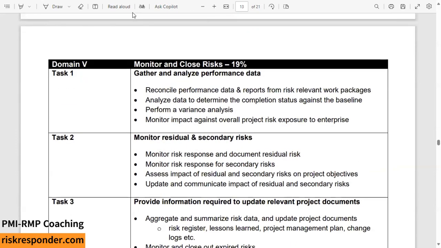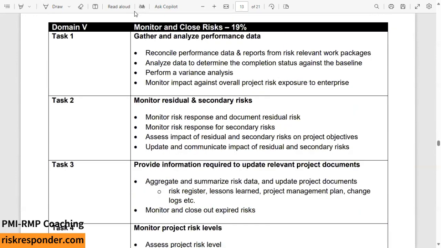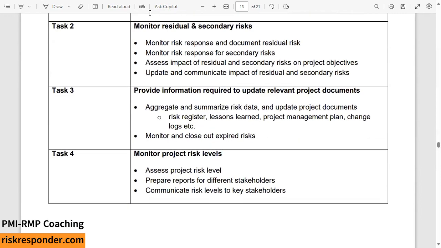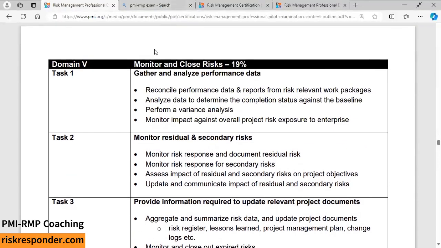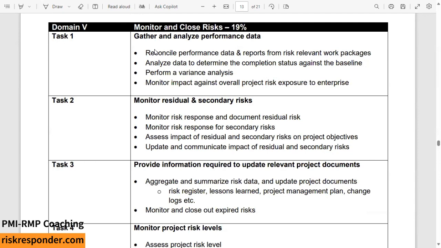All right, so this one, monitor and close risks, I think that takes us out. Monitor and close risk is just, first of all, gathering and analyzing performance data. 2, monitoring residual and secondary risks, risks that may still remain once you've taken action, or hopefully not this one, but offshoot actions that have emerged because you took action and then something else happens, right? Like a cascading effect. So you got to understand that when we look at the world of risk, there's risk responses, but there's also cascading effects, and then your response leads to something else, right? That's a secondary risk. And as a result of that, sometimes you don't have a comeback to that. So you got to think on your feet with the team and look for a way of getting around that.